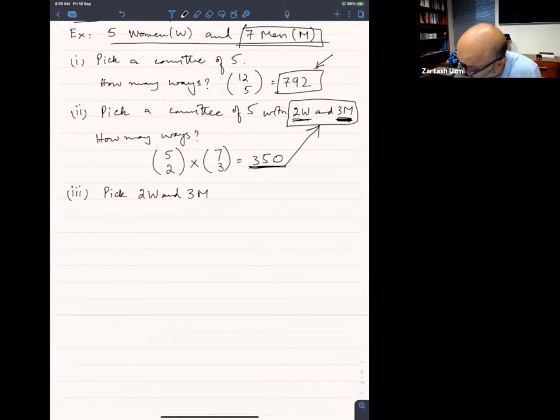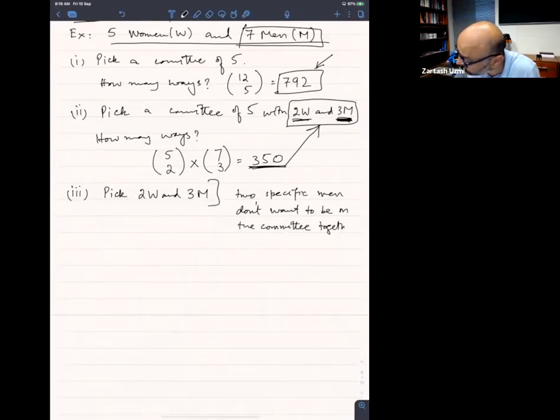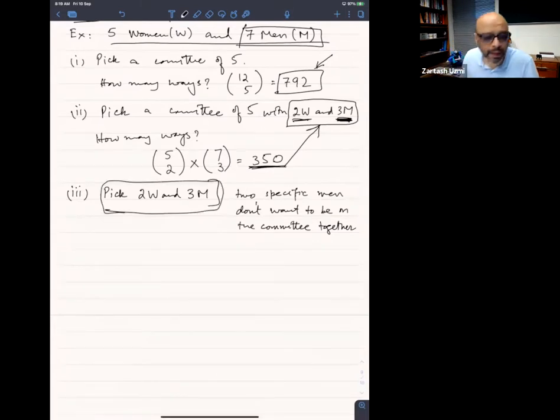But we have to pick this committee of 5 people, where 2 specific men are fighting. They don't like to be on the same committee. These 2 specific men don't want to be on the committee together. एक साथ वो कमेटी पे नहीं होना चाहते. उन दोनों में से अगर कोई एक आ जाए, it's okay, it's valid. अगर दोनों ही नहीं आते, it's also okay. So how do you calculate how many different committees can you pick?